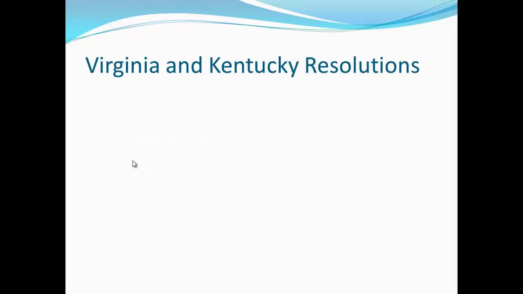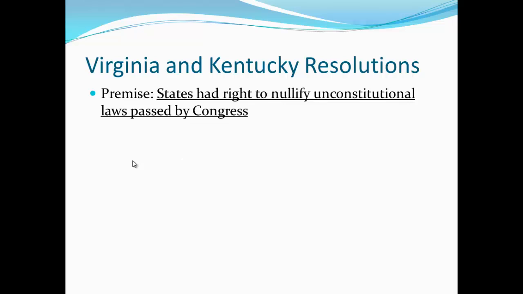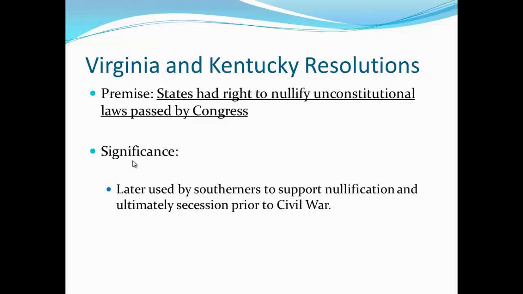All right, Jefferson, James Madison, 2 buddies, they're not going to like this very much, the Alien Sedition Acts. They're not going to take this lightly. So what they decide to do is issue something called the Virginia and Kentucky Resolutions. And the premise of these 2 resolutions states that individual states had the right to nullify unconstitutional laws passed by Congress. The theory is the states created the Constitution. They can decide if a federal law is unconstitutional. So they urged the Virginia and Kentucky legislatures to nullify the laws.